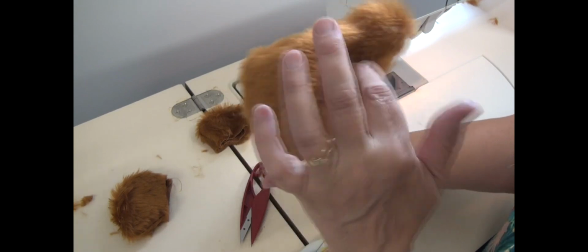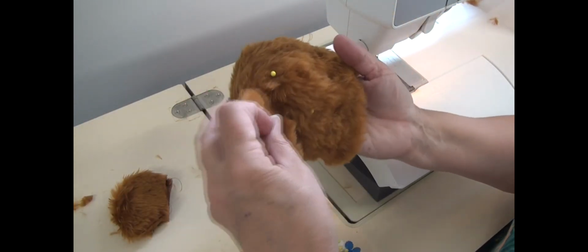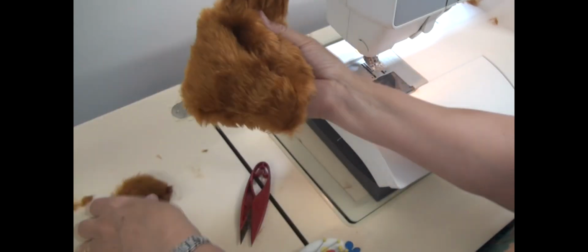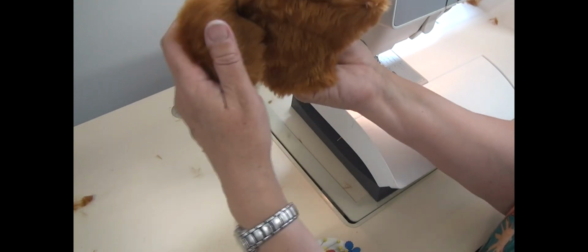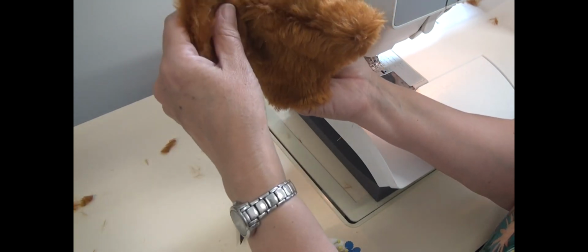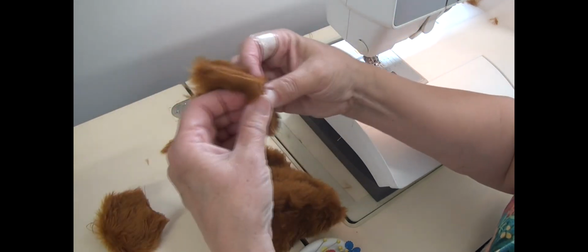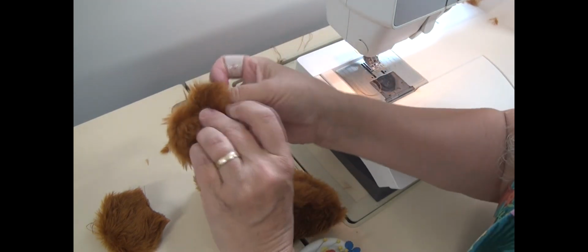So I'm using pins so that I can mark the location on the outside to see them. And then I need to just line up the ears with the 2 pins. And I'm just having a look now to see if I like how they look.